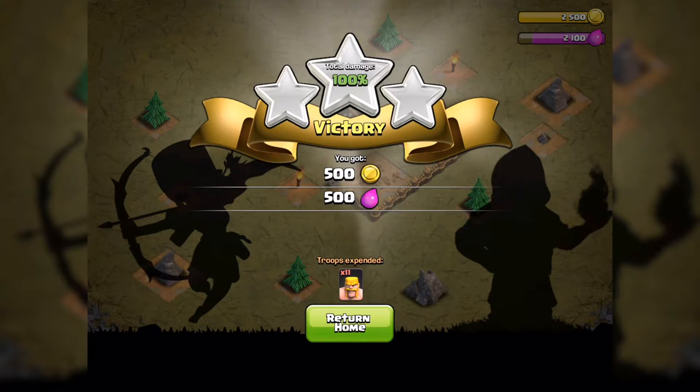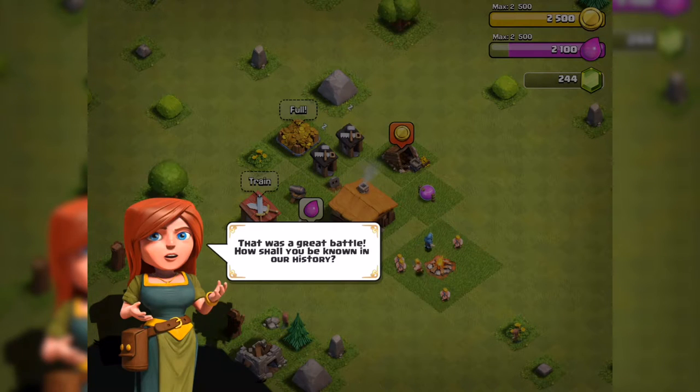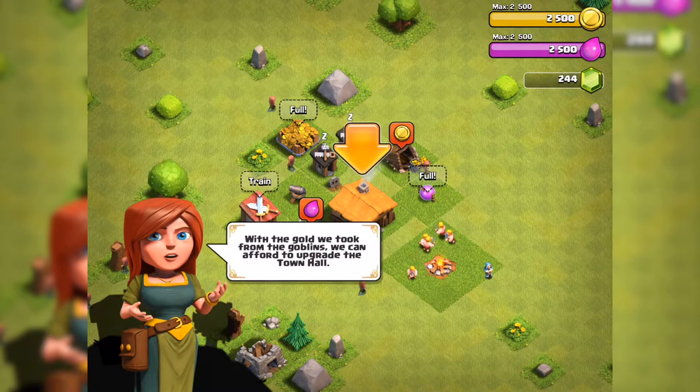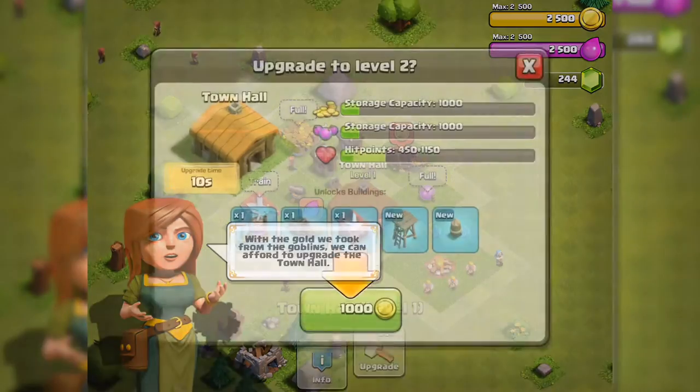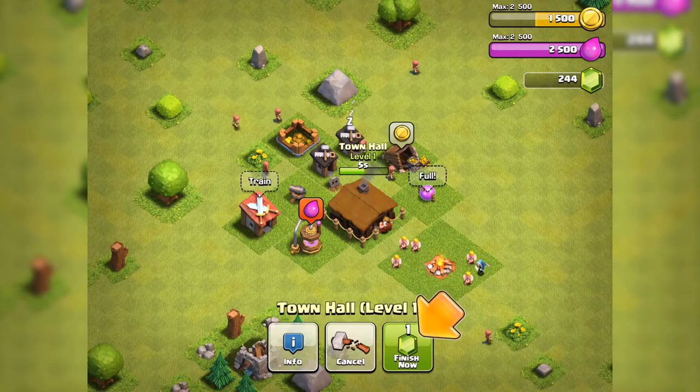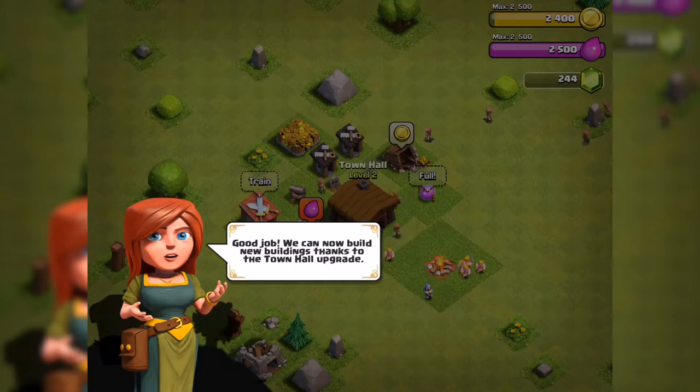Oh man. Okay, so we must return home. That was a great battle. Since this is Krishna's lessons. Okay, the town hall. Seconds. Wow, this game is so great. I told you it's like a tycoon game or something. We did it. We can now build new buildings thanks to the town hall upgrade.